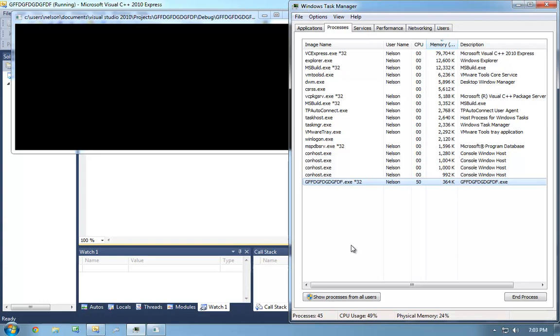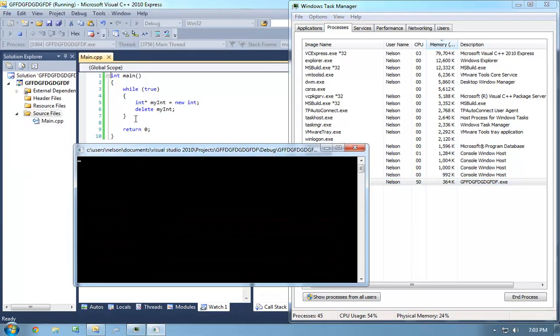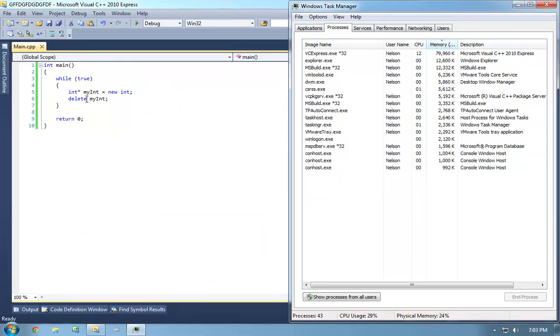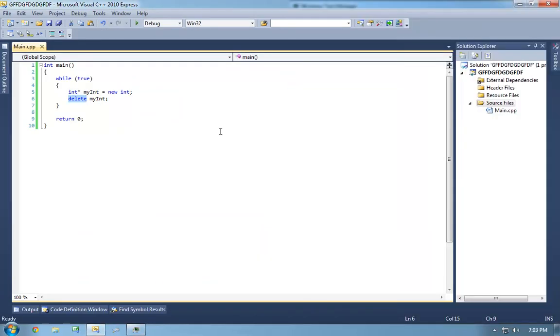Okay, so you'll notice that my program is continuously allocating 4 bytes of memory, then deleting it. The delete keyword, or more specifically, the delete operator, which, again, delete is an operator. Well, it is a keyword, but it's also an operator. It actually runs code that you can override the behavior of, if you were ever so inclined to.